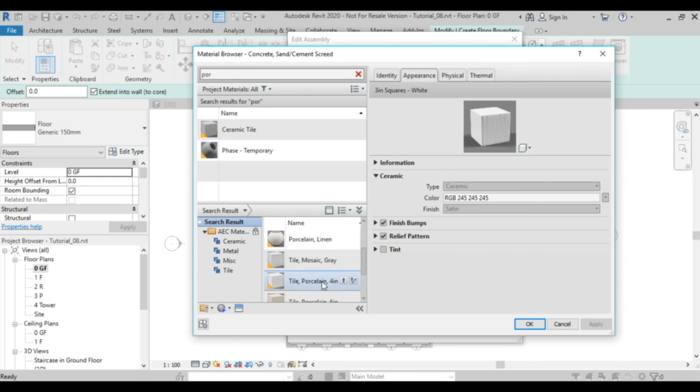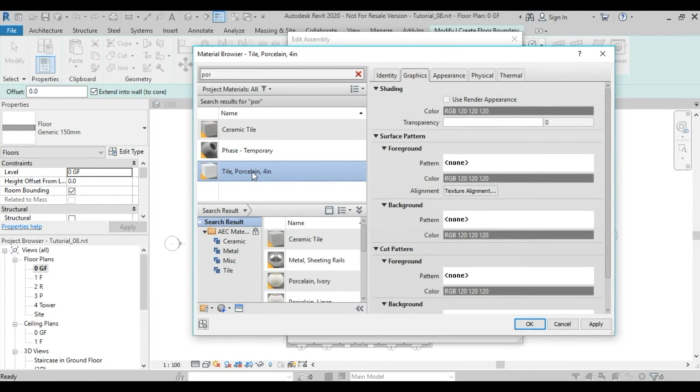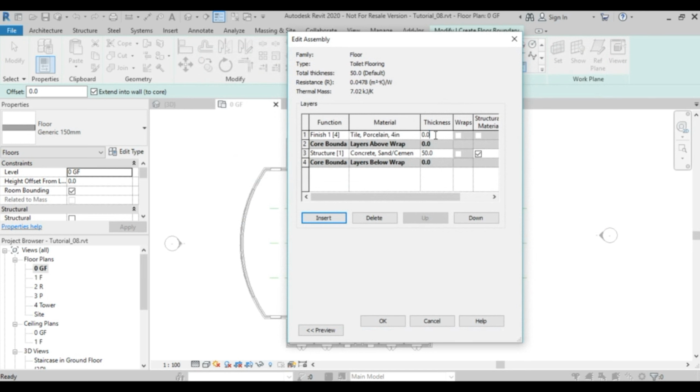So what I can do first is simply add it to my document, then I can select it, and that's going to be 10 millimeter. I'm pressing enter, it's going to the other side.